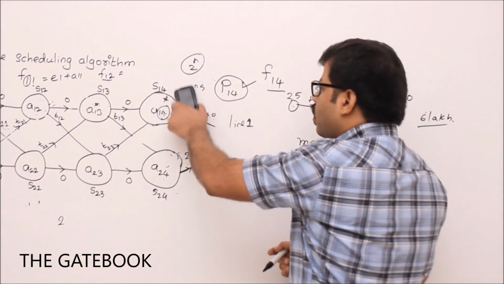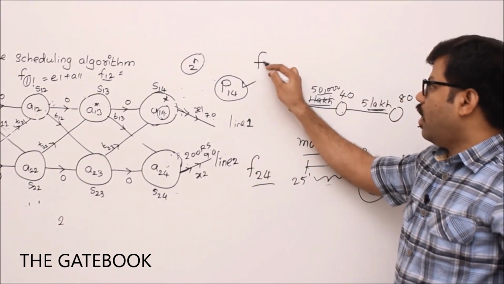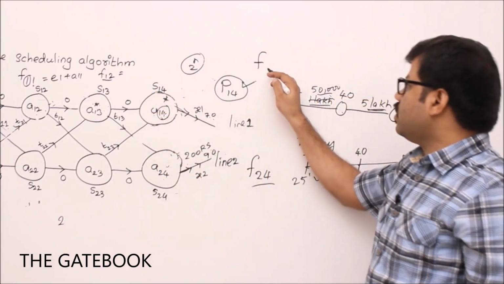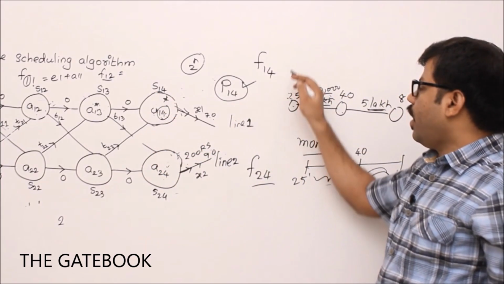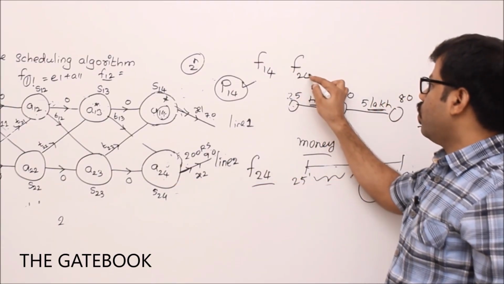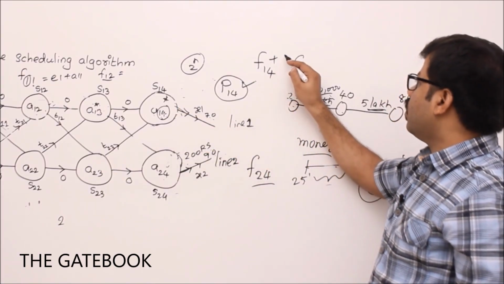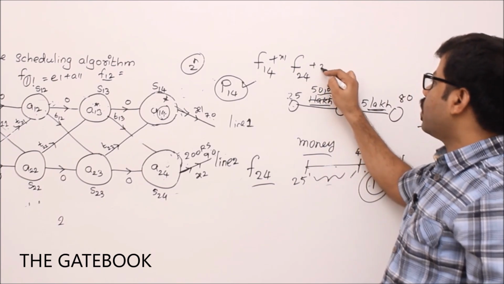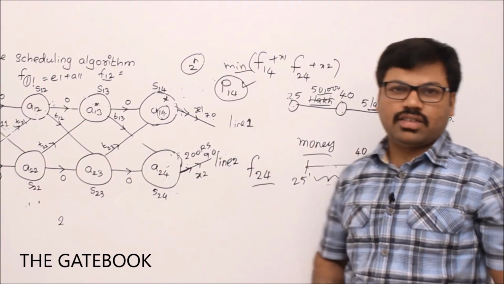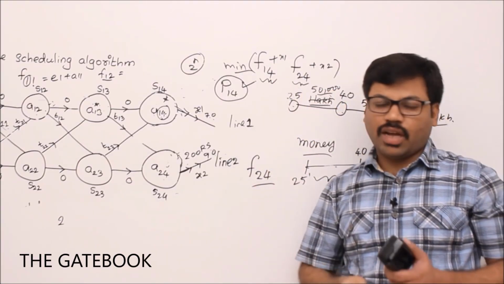So similarly here also, the final answer is very easy. First of all, calculate the best path which is coming through stage 14, the notation is F14. Find out the best path which is coming through stage number 24, F24. Then for F14 add X1, for F24 add X2. Then identify the min. That's it. That will be the final answer. But how to compute F14 and how to compute F24 is the question I am going to answer.